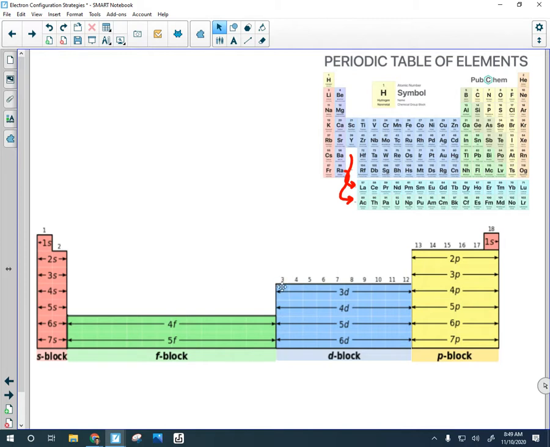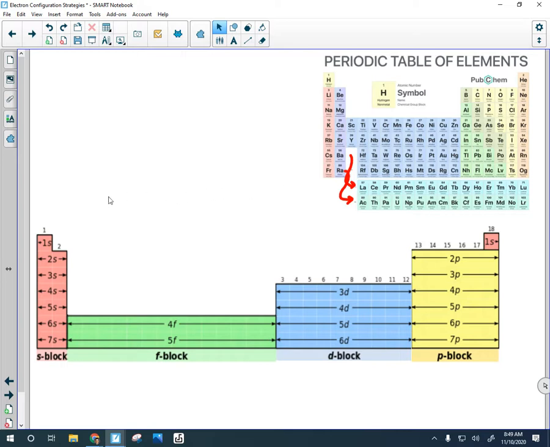4s is followed by 3d. Again, that's that kind of quirk where you have to fill in the 4s orbital before you can unlock the 3d orbital. And then 4p fills next, 5s is after that, then 4d, then 5p, and then 6s fills, and that is actually followed by the 14 4f orbitals next. And then you fill 5d and 6p. 7s is followed by the 5f orbitals. Then you fill in the 6d orbitals, and then you finish up in 7p.